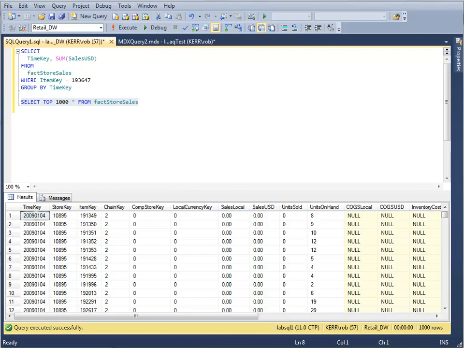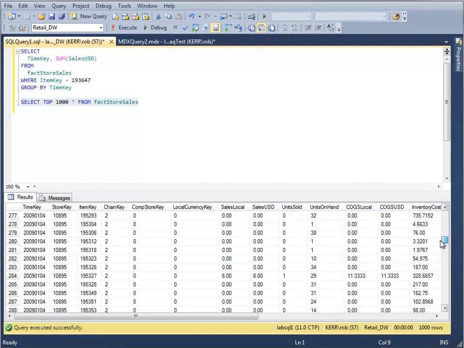But if you think about it, we compress data by finding redundancies and then factoring them out. So if we have the same value in a row over and over again, we can compress that by not storing it over and over. If we look at that fact store sales table that we were querying in the previous lesson, we can see that in all these columns we have so much redundancy. The store key appears over and over, the time key over and over. The item key is a little less redundant, but we have lots of null values stored over and over, and units sold are zeros for many rows in some cases.